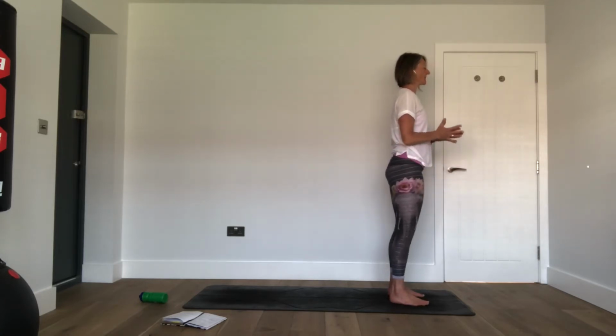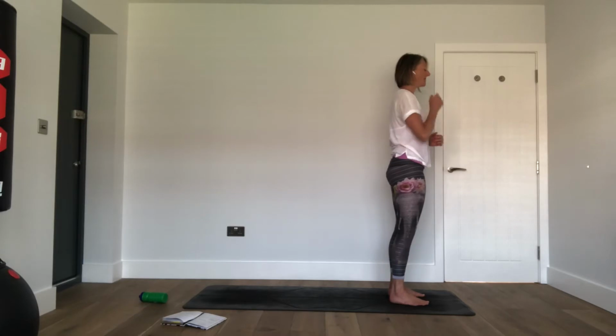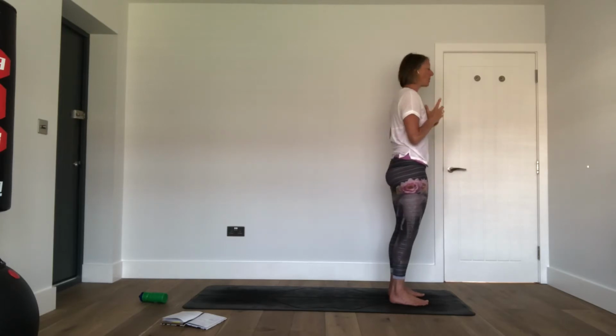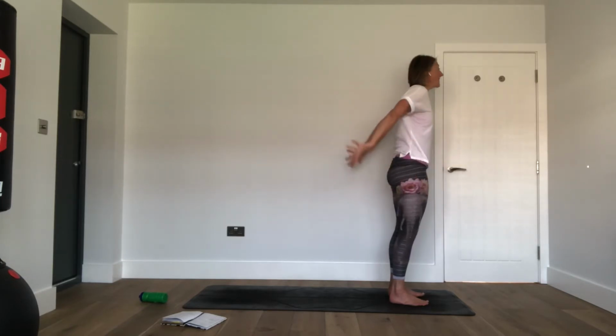Exhale, squeeze that block with your inner thighs. Inhale, let it go. Exhale, squeeze the block firmly with your inner thighs. Hold it there, and then from there, release the tension a little bit. So there's still an element of activation, but it's not as strong and as powerful as it has been. 2 half salutations with the block in the inner thighs, keeping that same level of effort.